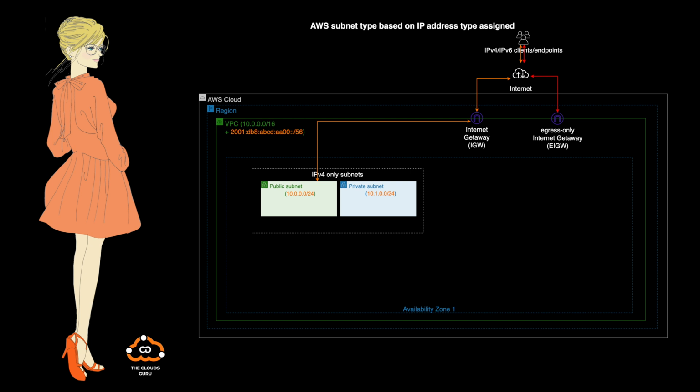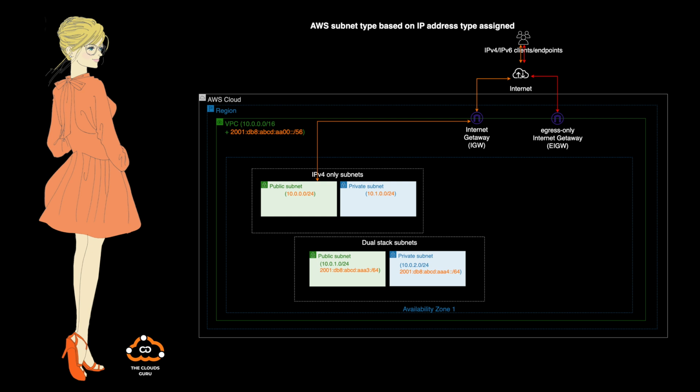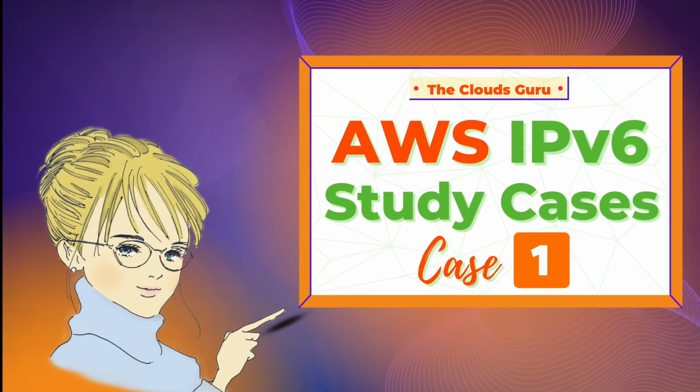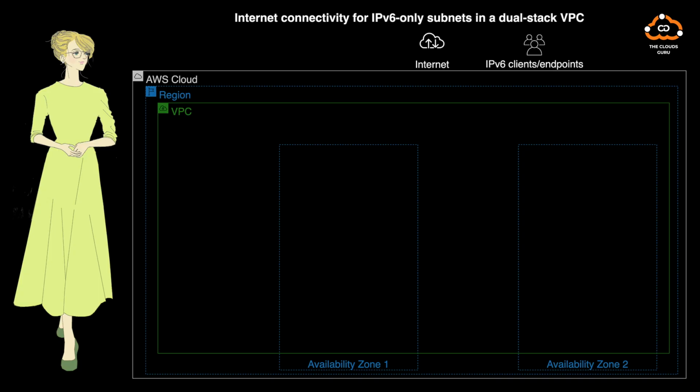AWS provides customers with three types of subnets, categorizing them based on IP address types. The first and oldest type is IPv4 only IP addresses allocation. The second type is a hybrid. IPv4 and IPv6 allocation blocks sit in one subnet. And the third type, relatively new, is IPv6 only type. IPv4, hybrid IPv4 and IPv6 only subnets can be public and private. Next, I will show you how to enable IPv6 internet connectivity for your IPv6 only subnets in your VPC.